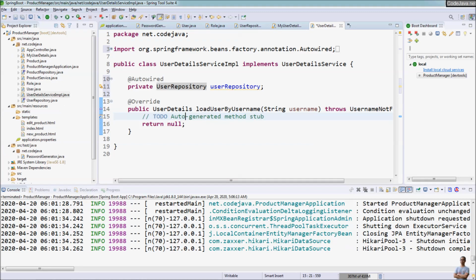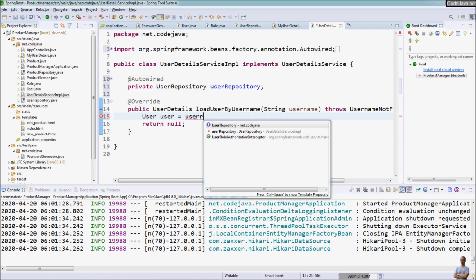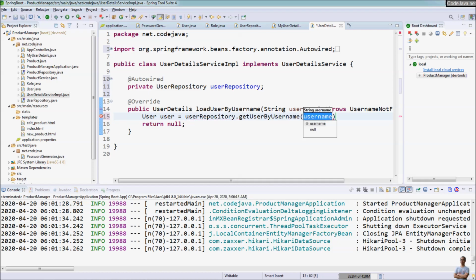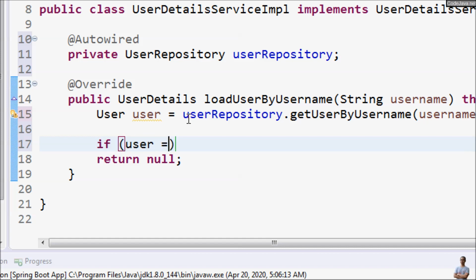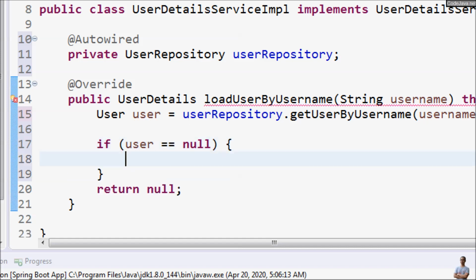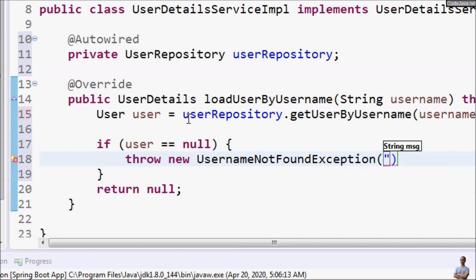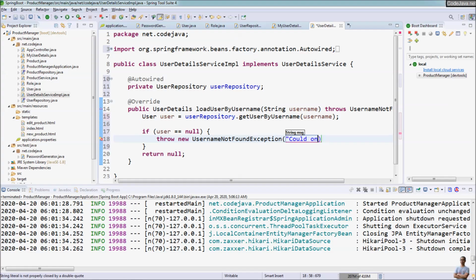And here in this loadUserByUsername method, we use the UserRepository: user equals userRepository.getUserByUsername, and we check if user is null, then we throw an exception, throw new UsernameNotFoundException, could not find user.